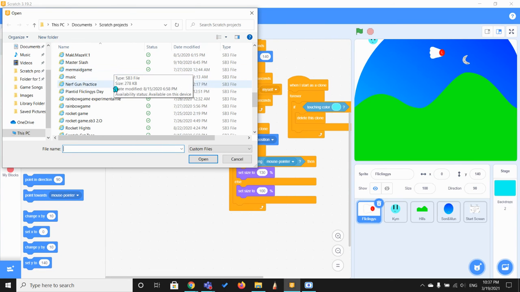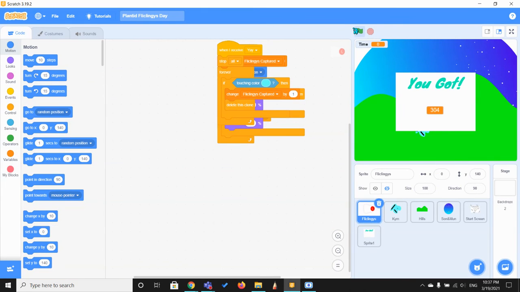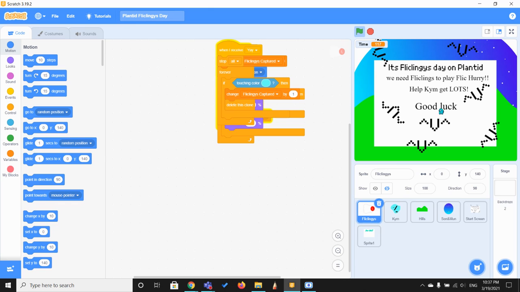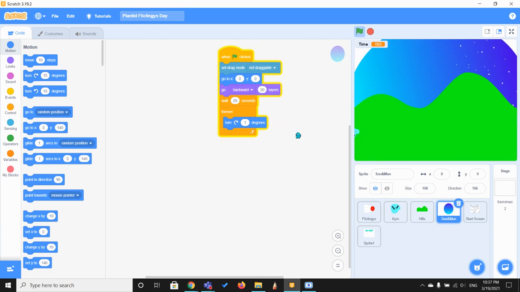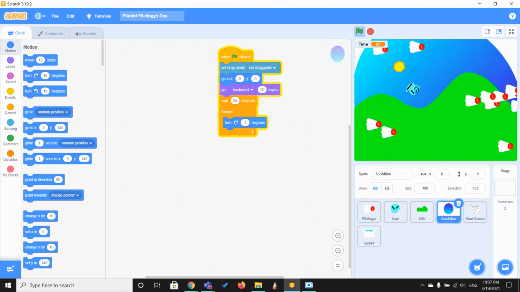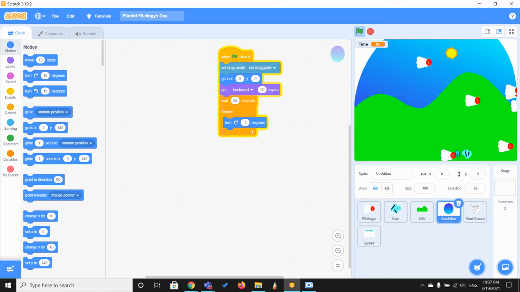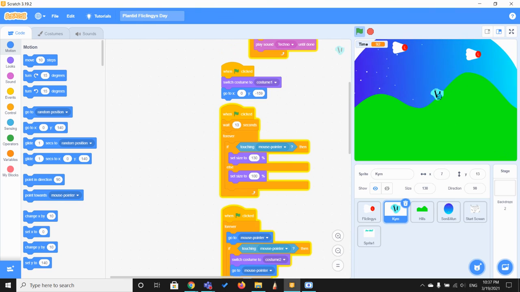Yeah, this is actually the finished one. Yes, this is quite dumb now. Yes, you can literally get like, this is supposed to rotate. These are all clones actually.